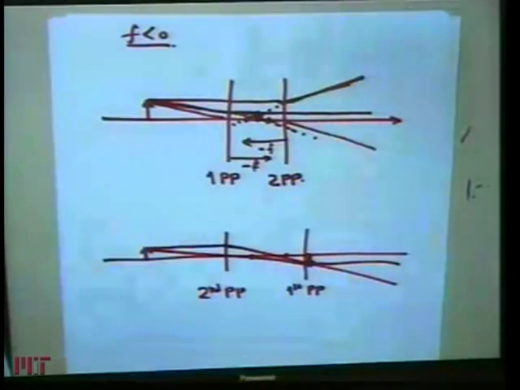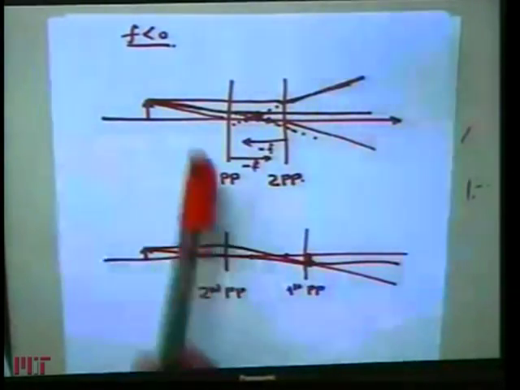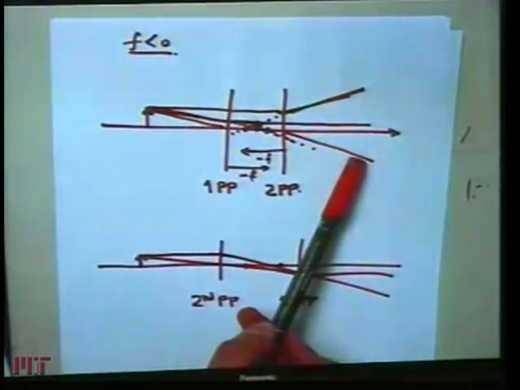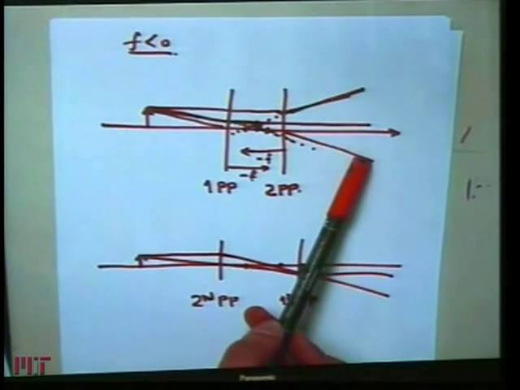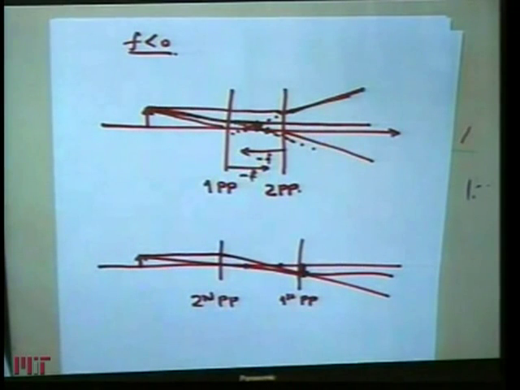The outward angle is larger than the angle going from the, I mean, if you take a look at the angle relationship between this one and this one, and the one coming from the object to the first focal point, this angle is larger than the one going to the first focal point, which means that if you backtrace.